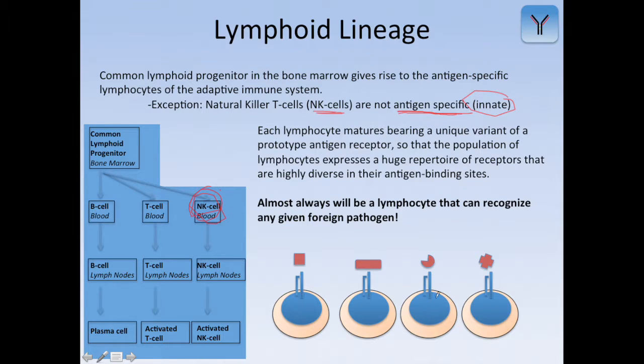So you see here, there are 4 different lymphocytes, and they have receptors that bind to different antigens. This one may bind to an antigen that is like a square. This one is like, say, the flat side of a rectangle. This one is binding to this Pac-Man-like structure, and this one to this fat X structure. Essentially, if they can successfully bind, then they can go on to proliferate and differentiate.